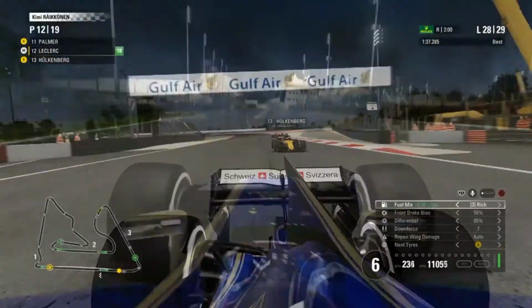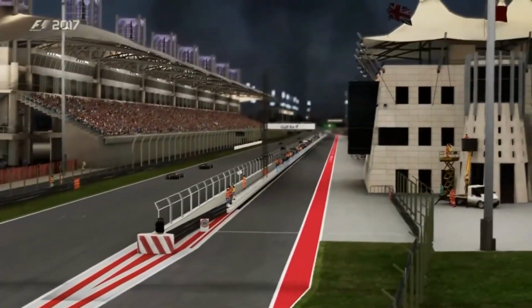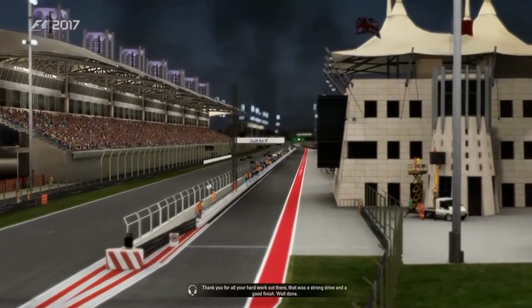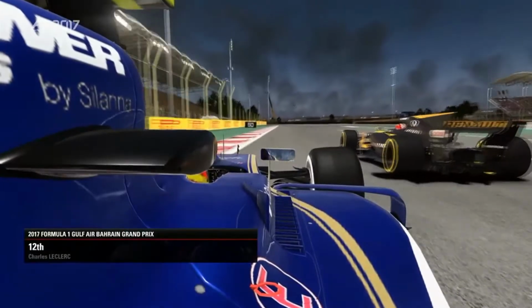Kimi Raikkonen won the race, as you can see. We're gonna come home in P12 as Hülkenberg over to Grosjean, but yeah, pretty disappointing P12. I thought we were on it for the points, but not this time I guess. But I'm sure I'm feeling it. The car was pretty good, so I'm sure we're gonna get points soon.